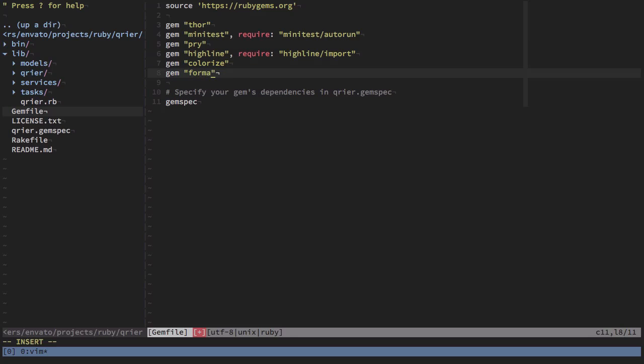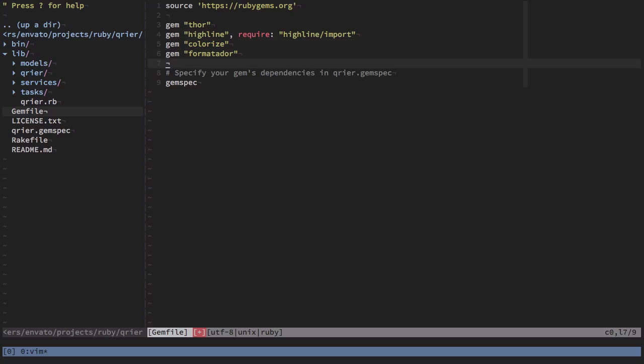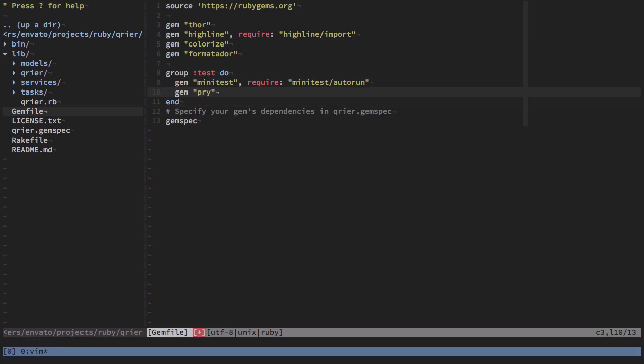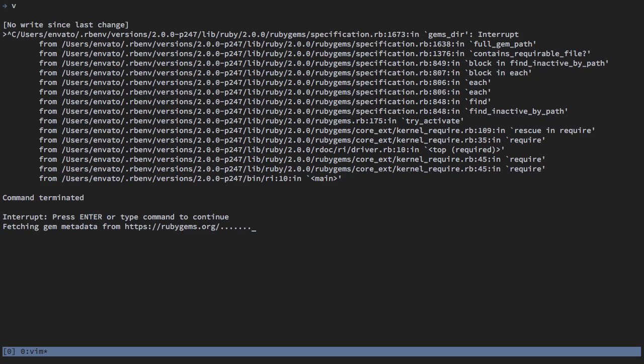And finally, the formatador gem. This gem allows us to print information in the form of a table. This will prove pretty great when trying to list all of the emails in our folders. By the way, I'm going to extract these 2 gems and put them in a test group. So let's do that. Okay, let's save this and type in the bundle command already to start installing all of these different gems. Let's type it in and wait for it to execute. All of the dependencies will be installed and we can move on later.